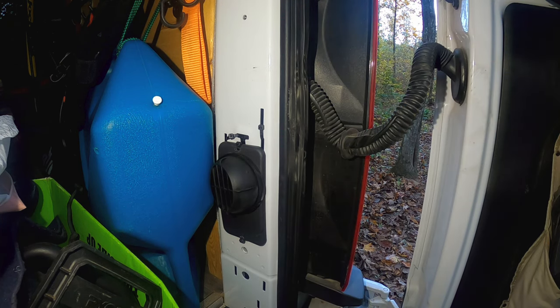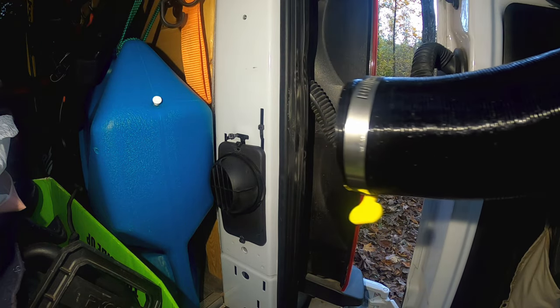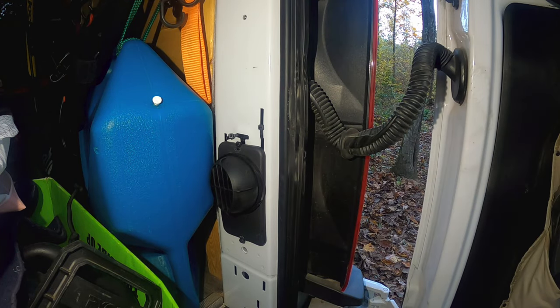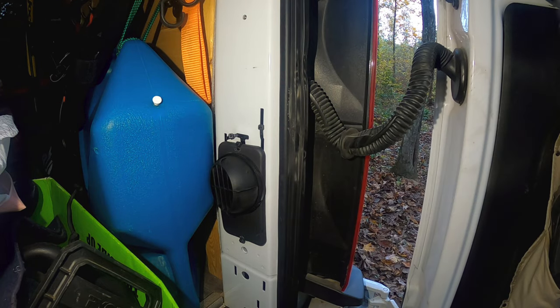channel. And there's a rectangular rubber grommet on the bottom where you can get access to the hollow inside of that D pillar. So I'll go up under the van and show you that. What I've done is just left a piece of this hose with a coupler on the bottom. That allows me to just hand tighten this section onto it once I drop it out. And then I just connect the other side to the heater and hand tighten these vent hoses. And that's how the heat gets into the van.